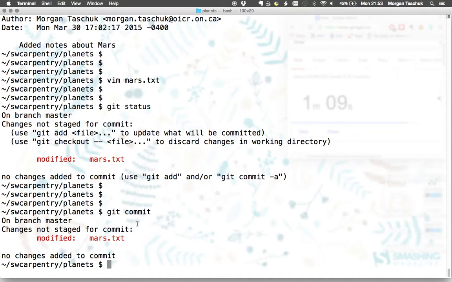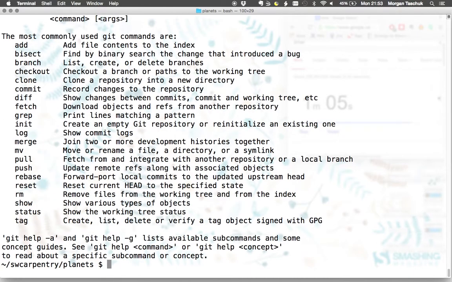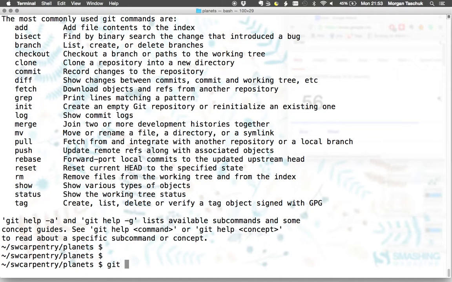So what if you come back a couple of weeks later and you don't remember what you've changed? For that, you run a particular Git command called git diff, which shows changes between commits, commit and working tree, etc. So in this particular case, what we're going to do is check what the difference is between the file that's in this current directory and the file that Git knows about in the repository.